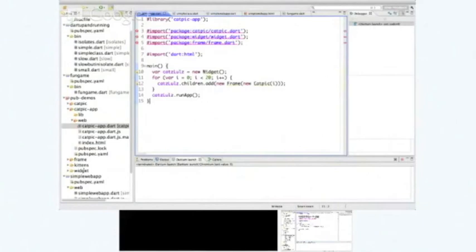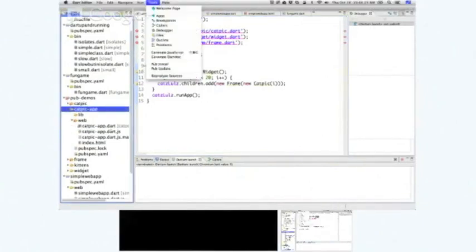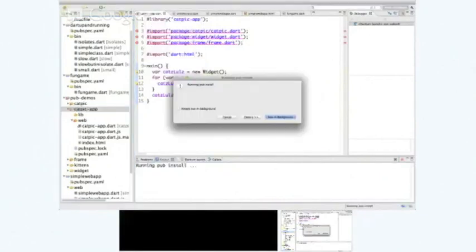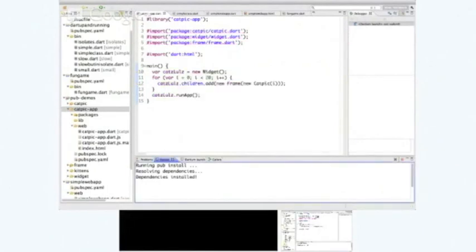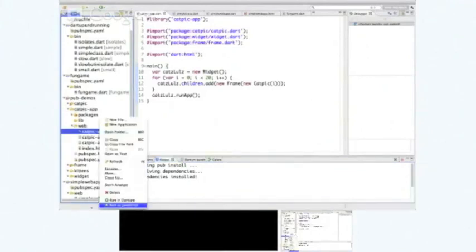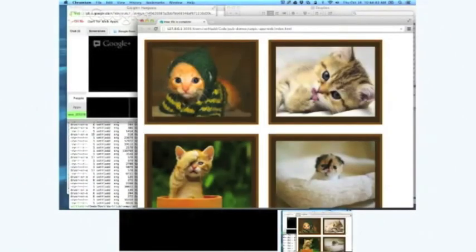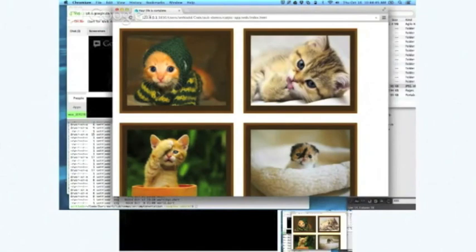And so the first thing I need to do is go up, choose my app, and I want to run pub install. So it's going to read my pubspec.yaml, which just declares all my dependencies. It's going to go find them, pull them down, put them in the right place, and then reanalyze all my code in my editor. Boom, the errors go away. This is really cool. So now we can run the app. Run in Dartium just so it's a little bit quicker here. Boom, your life is complete. We've got kitten pics in our browser.